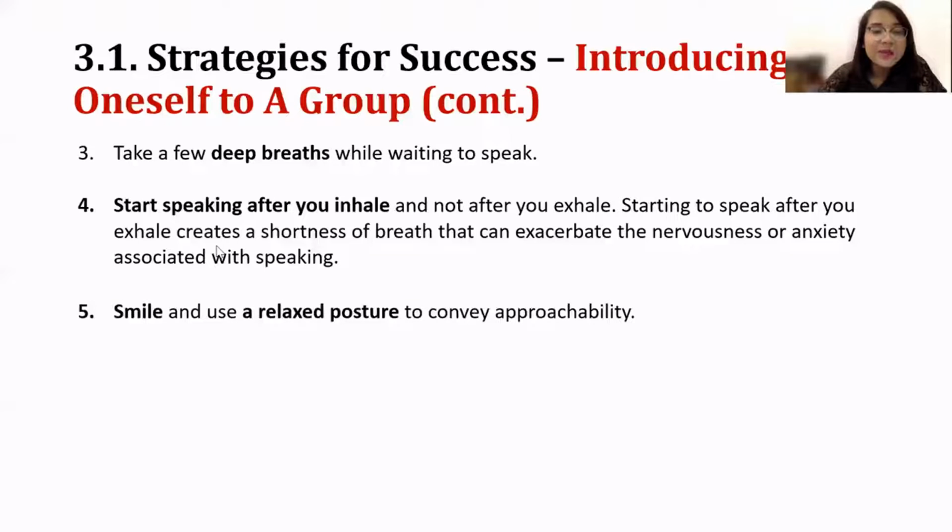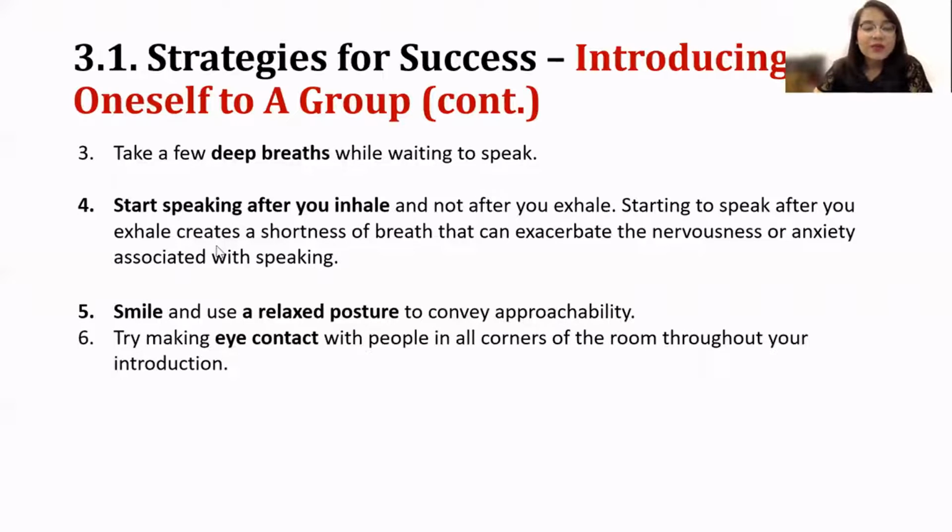Number 5, smile and use a relaxed posture to convey approachability. So when you are introducing yourself, you need to make sure that your vibe, your body gestures, simply your atmosphere is showing that you are approachable. That will indicate to other people that you are a friendly person, you're a fun person, and maybe that will result in someone who wants to have a small talk or conversation with you later, right? And don't forget to smile.